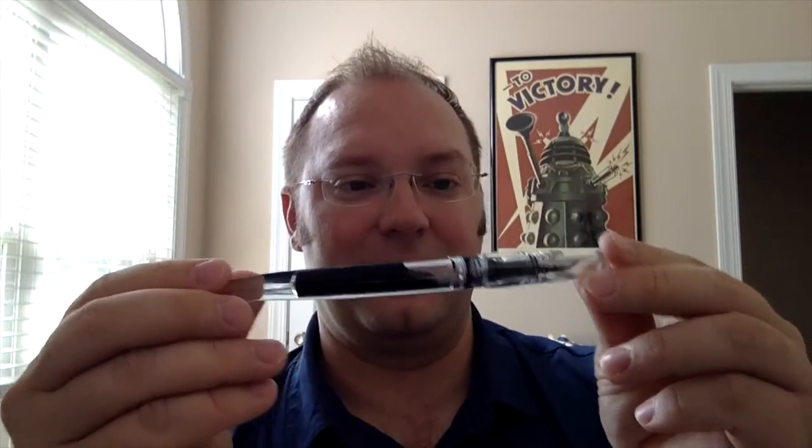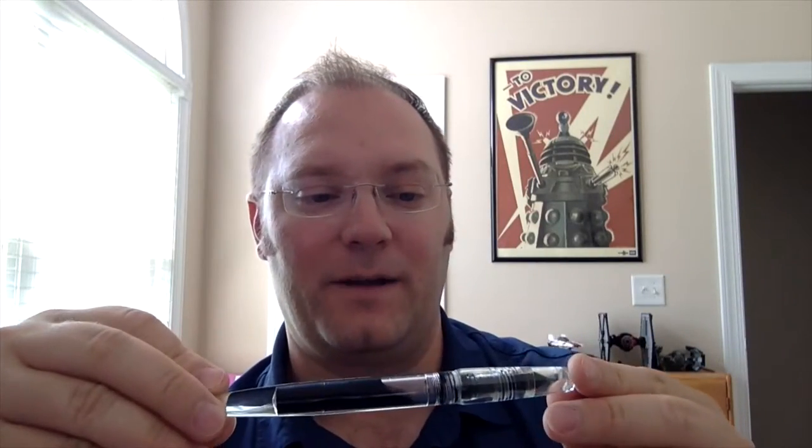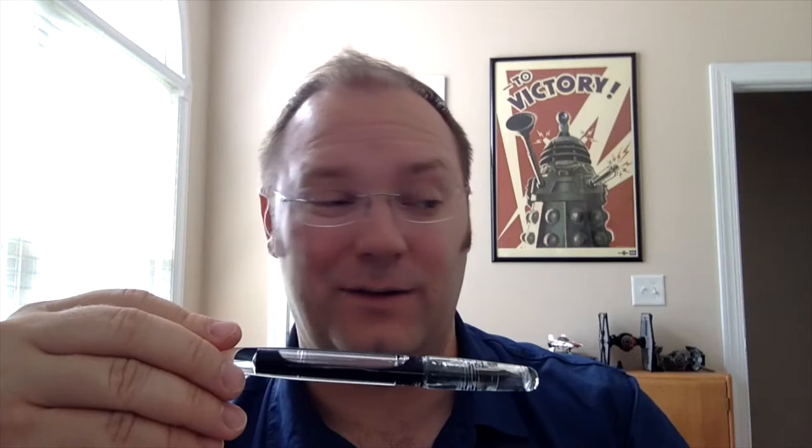Let's talk about some things about this pen. First off, it's a relatively simple pen as these things go. If you look at some of the other pens that Franklin Kristoff has on offer — I have a 1901 that has bands on the top and on the bottom, and a 4D Panther which has a triple band around the middle. Those are all separate pieces, and if you go to the show you can see a sort of exploded view showing how they join together in all the little pieces. It's a bit like a Lego or Ikea.